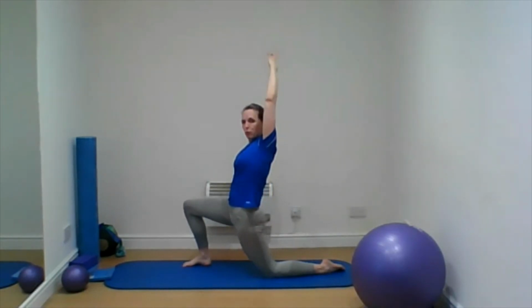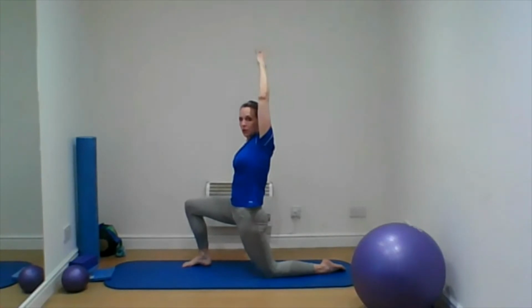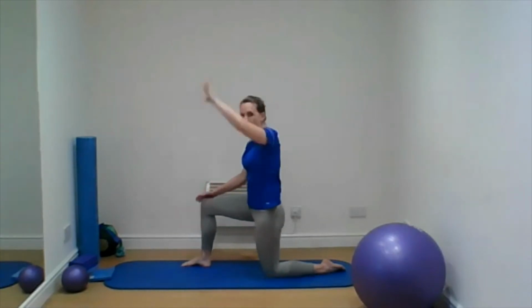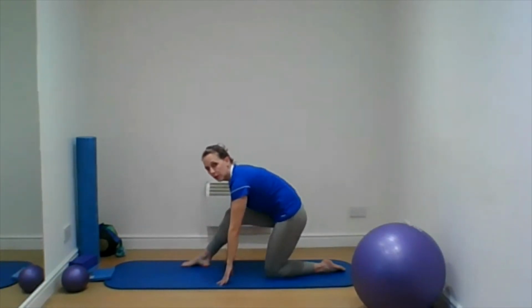Push the pubic bone forward and hold. Don't go too crazy, yeah? No Jane Fonda's, just a little backwards tilt and a little pubic bone push forward. Hold, hold, hold, breathe, breathe, breathe, nice and easy. Ease off, hand in front.